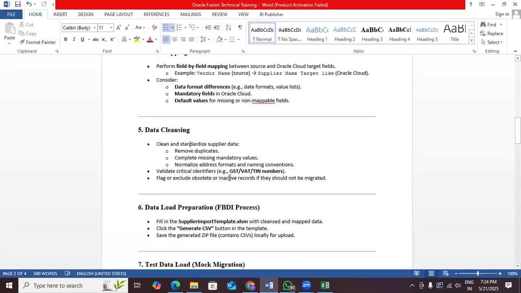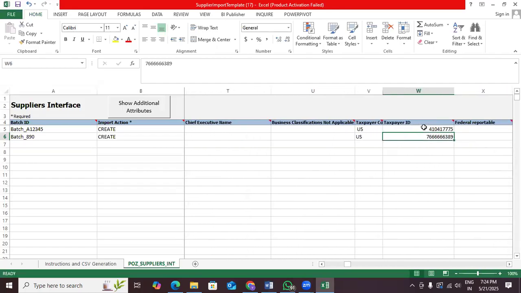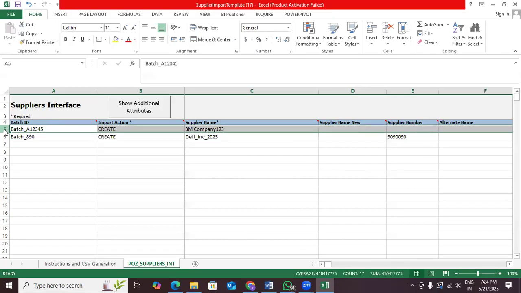The fifth one is data cleansing. This is the clean step. Once everything is ready, remove the above columns that we don't want.